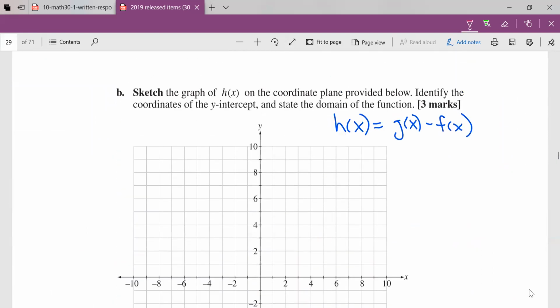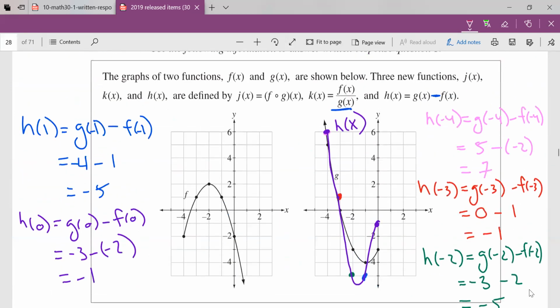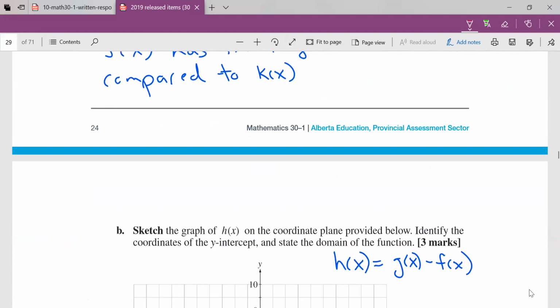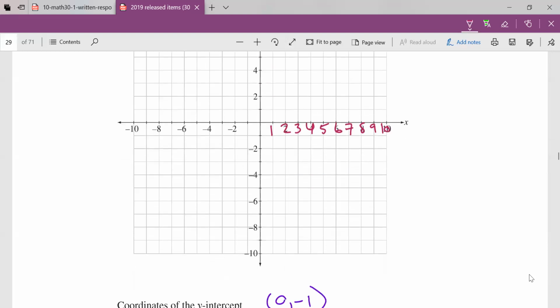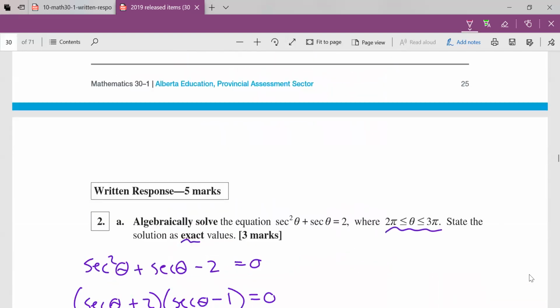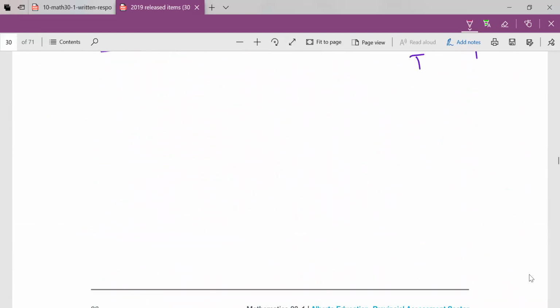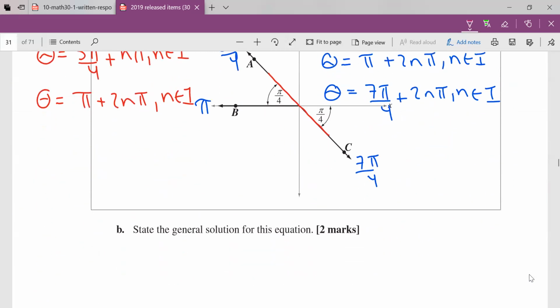Okay. In my sketch, it's always a good idea to label my function. If, for instance, friends, there was on the grid here, if there was no numbers given to me, I do not assume that each of these tick marks are at 1. So if there was no numbers given here, I expect you to write those numbers in. Do not make me assume when you're marking that the scale is 1. Okay, so you can see how precise we are when we mark these in Edmonton. Okay, now thankfully I'm marking 30-2, so I don't have to feel bad about marking these 30-1 questions.